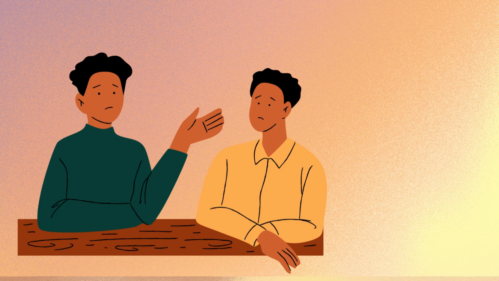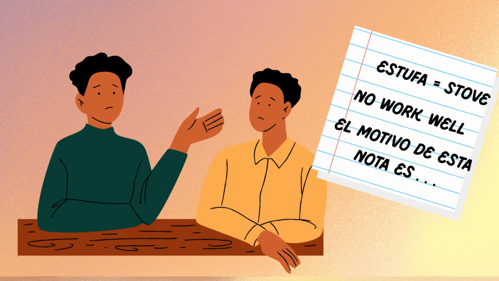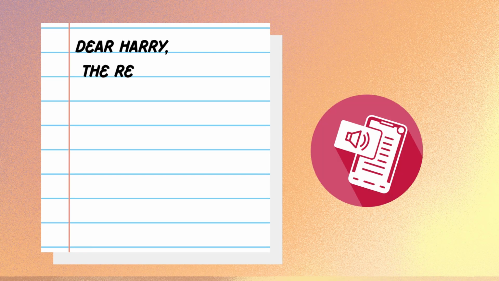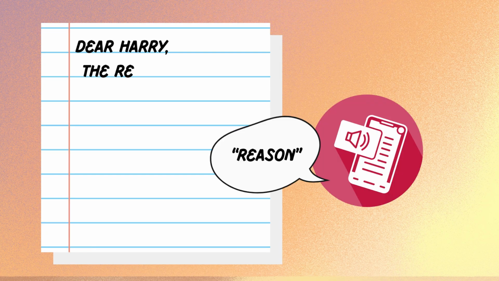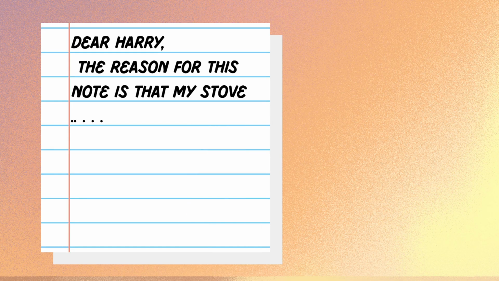Maybe Jorge talks to a classmate who speaks Portuguese, a language that shares some words and similar structures as Spanish. Together, they share some ideas for their writing and take notes in a mix of languages. As Jorge starts writing his note in English, he gets stuck on the spelling of some words and takes out his phone again. This time, instead of using Translate, he speaks some English words into his dictionary app, or he types a few letters into a text message and uses predictive text to get the right spelling.